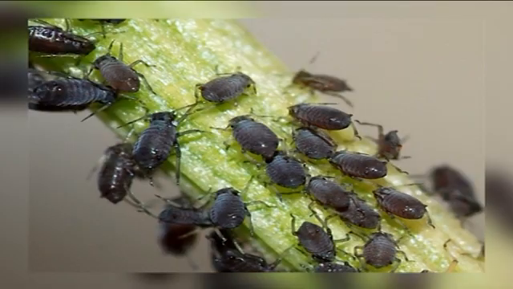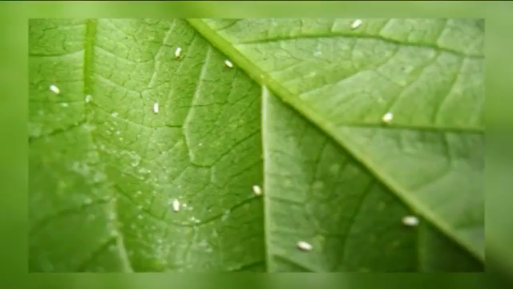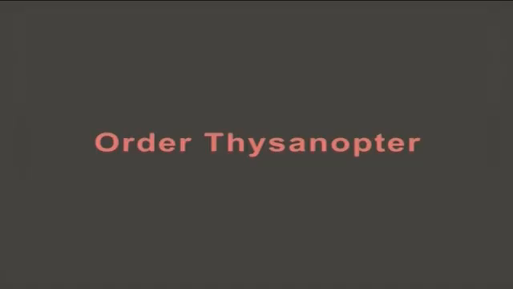Most vectors of plant viruses are sucking insects which are present in the order Homoptera. Their small stylets allow vectors to introduce virus into plant cells or vascular tissue with minimum damage. For example, aphids transmit the greatest variety of plant viruses. Order Hemiptera includes aphids. There are more than 30 species of aphids that act as vectors, carrying a wide variety of viruses. These viruses cause different diseases among the plants in different parts of the world.